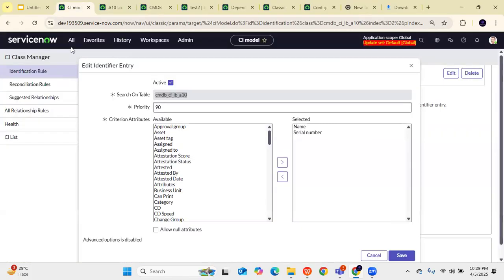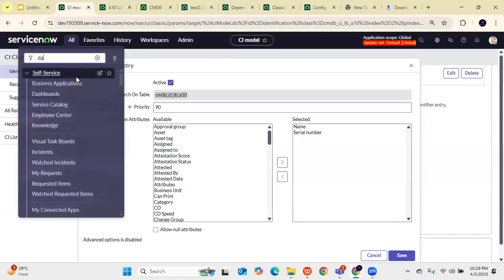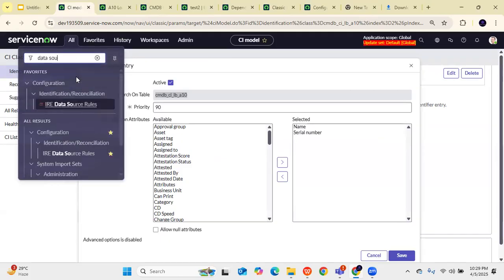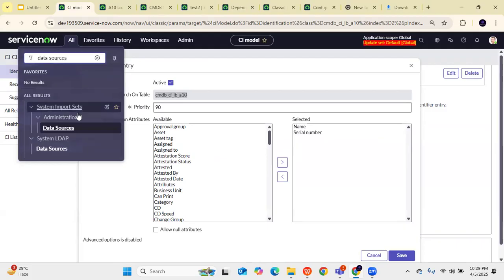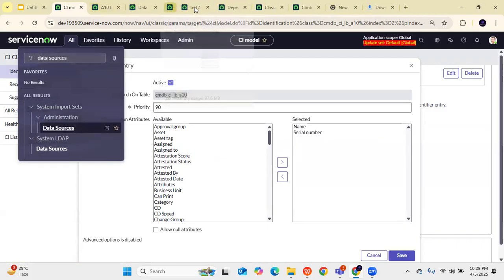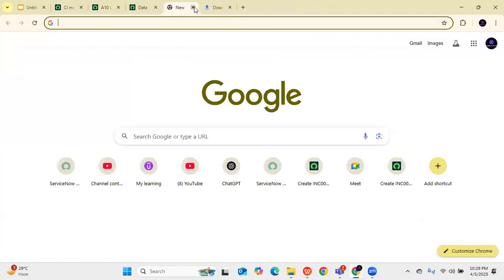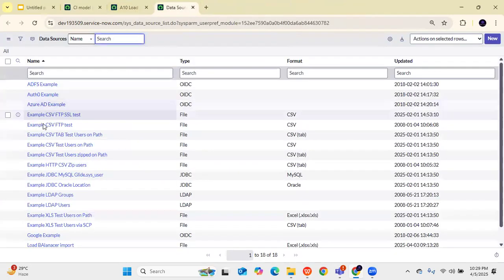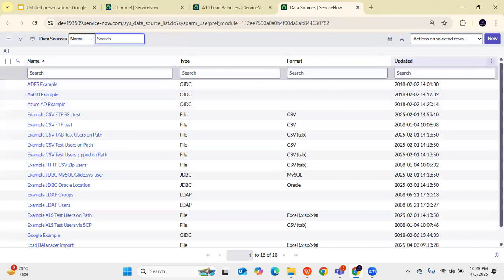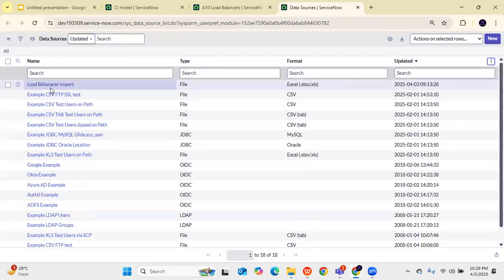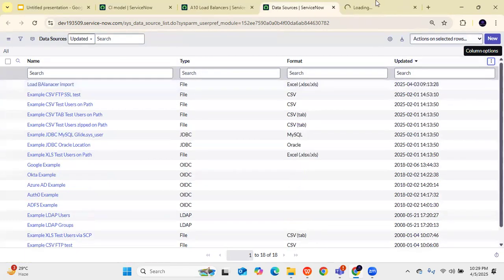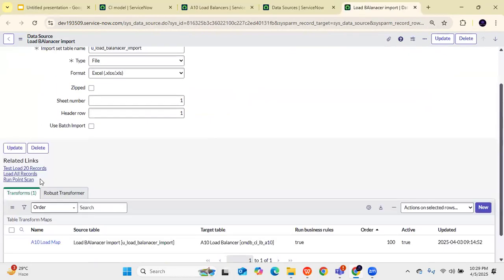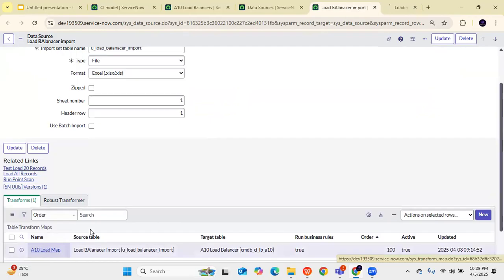For that, I have created one data source. Let me close all of this UI, these are not needed. Let me take Z2A. I have created one data source, load balancer import. Here, I also have one transform map, which I have created.